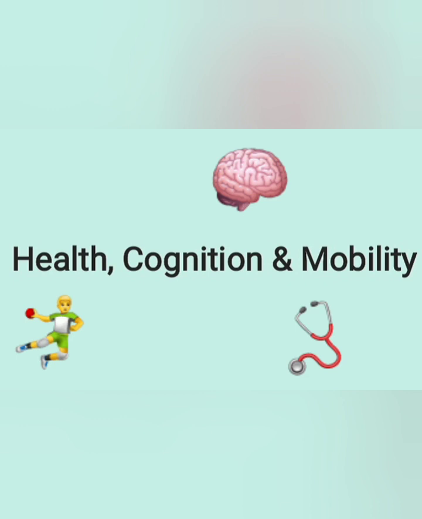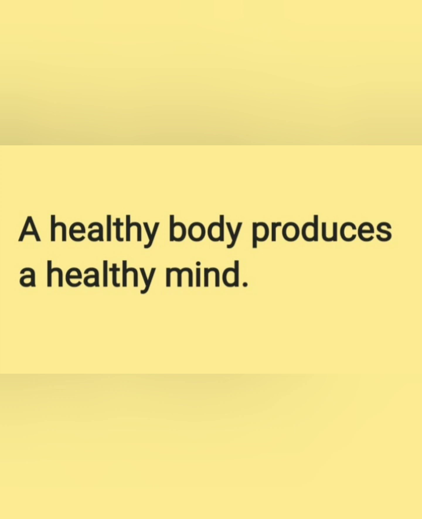And I want to leave this thought with you. A healthy body produces a healthy mind. A healthy child will be happy, active, and full of life and progressive. A healthy child has a wholesome personality, is motivated to explore within the environment, and will also have a desire to learn.